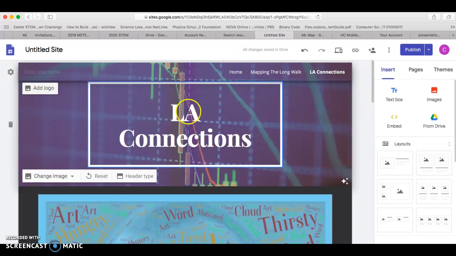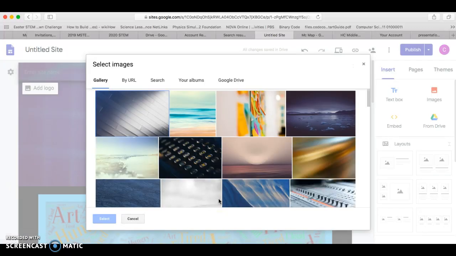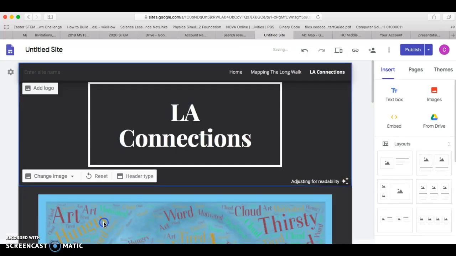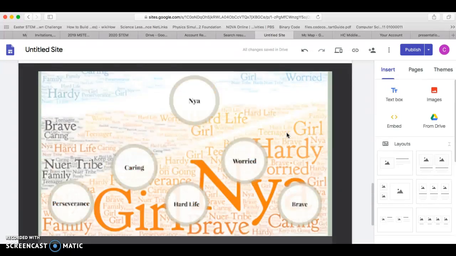If your background image doesn't make any sense, like mine does not, make sure you change that. Okay, so you can change your image pretty easily. And so always choose something that actually seems logical, like, I don't know, water. And so that will help your whole theme and your focus come together.